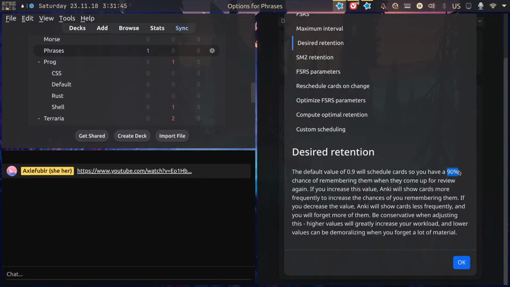So the 90% number is actually a very important number, and it's floating in the Anki community for a while now. 90% is what you should be aiming for, pressing the good button. Like 9 out of 10 cards should be good.